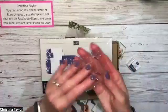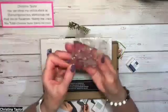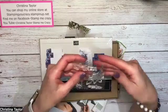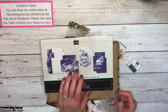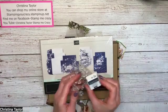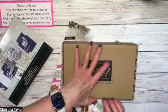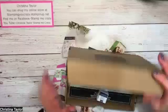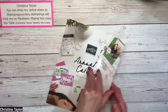The sentiments in this kit are wishing you comfort, you're in my thoughts, and sending love. So very much like hope and encouragement sentiments. And these cards are just so soothing and comforting, with the colors and the designs. Oh, love it. And then here's the Night of Navy stamp and spot. This is an all-inclusive kit, and it's actually in our catalog as part of our kit collection, so it's going to be available for quite some time. I highly, highly recommend getting that one.